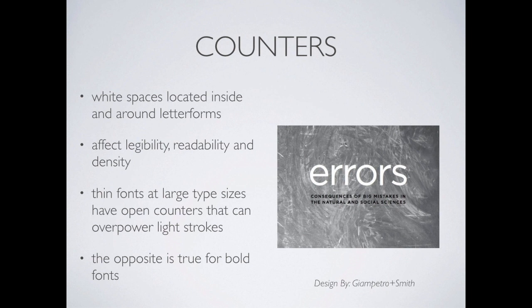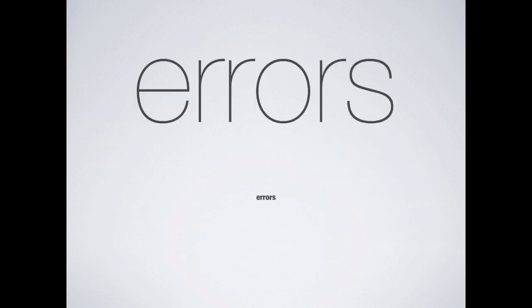Counters are white spaces that are located inside and around letter forms. They affect the legibility, readability, and density of the font or of the typeface. Thin fonts at large sizes have open counters, so they have lots of space around them, and they can be hard to read. The opposite is true for bold fonts. So let's look at an example here. Okay, so I have "errors" written really big in a very light typeface. There's lots of space around the letters, and you have to concentrate a little bit. Obviously, you can all read this.